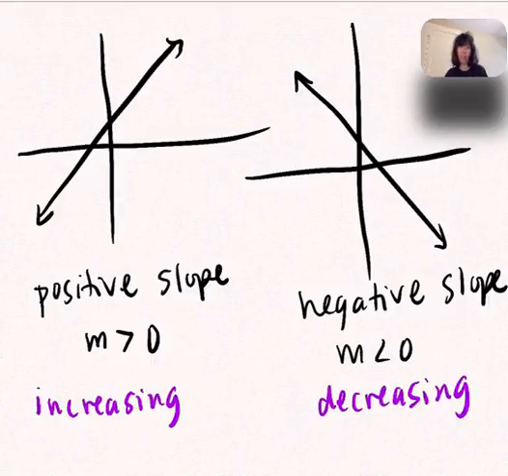What does it mean to be increasing or decreasing? Well, increasing means that as you move left to right, so as we go from the left to the right, the graph is going up. So as we go left to right, the line goes up. That's increasing. Decreasing means as we move left to right, so I move along the graph, starting on the left-hand side of the picture and going to the right, the graph goes down. So if the graph goes down, it's decreasing. If the graph goes up, it's increasing.